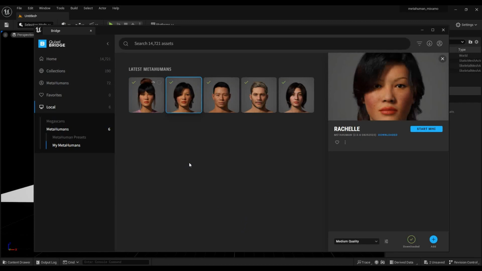Let me load the character that I have already downloaded. Here it is with the downloaded checkbox. I press the Add button. Now the meshes and textures of this MetaHuman are imported.